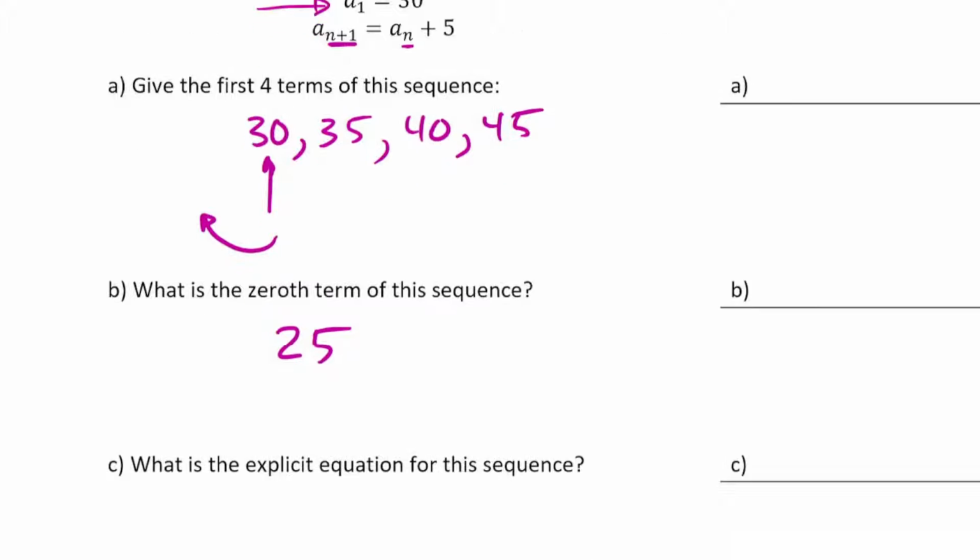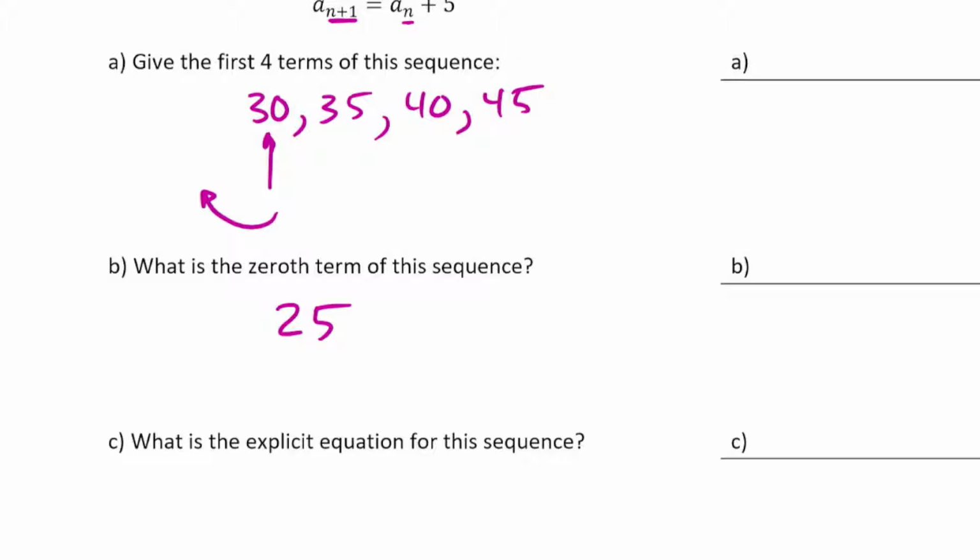And the last thing it says here is, what is the explicit equation for this sequence? So the explicit equation, because it's arithmetic, it's just a linear equation. It looks a lot like y equals mx plus b. It has a slope, it has a y-intercept, but because it's a sequence, we often use this t of n notation, indicating that we're restricting the domain to just the natural numbers. So in this case, it would be t of n is equal to 5 times whatever n is plus the number 25. So this right here is what I keep adding each time, right?